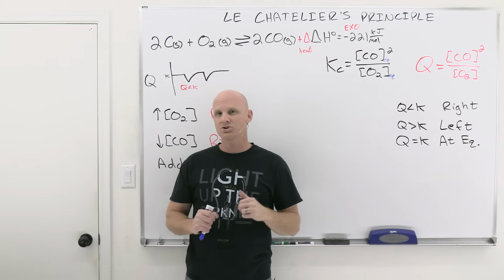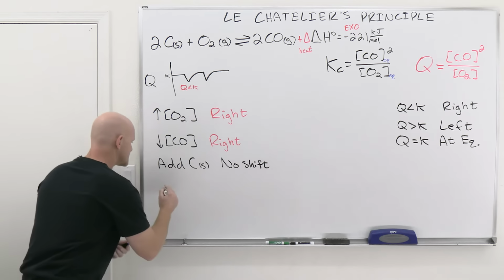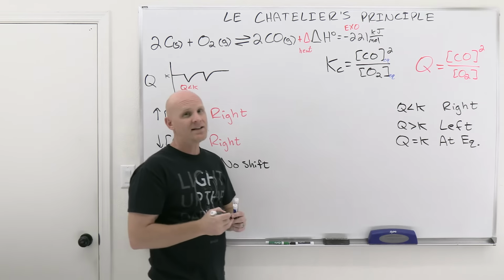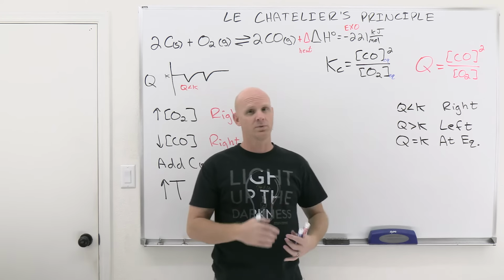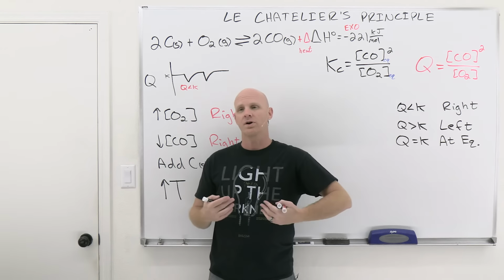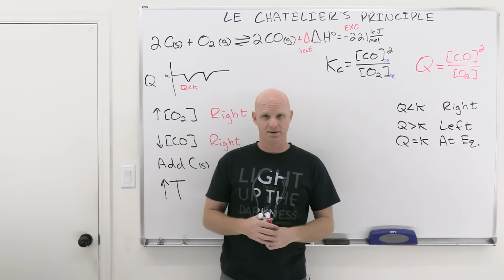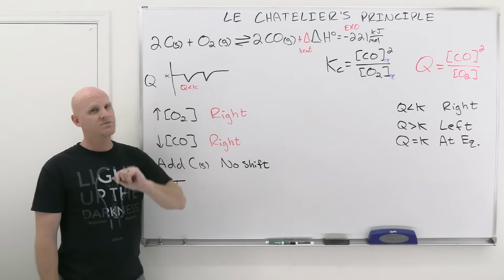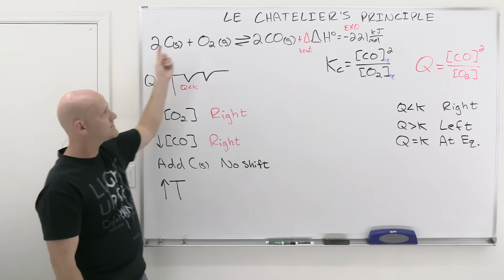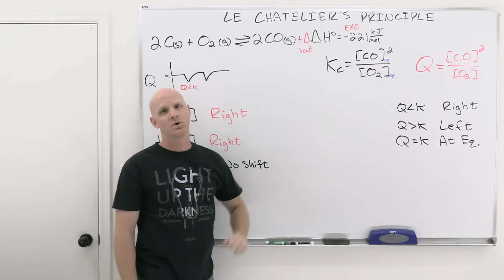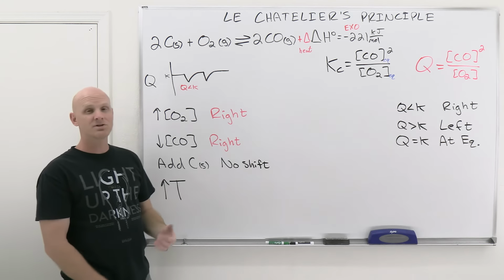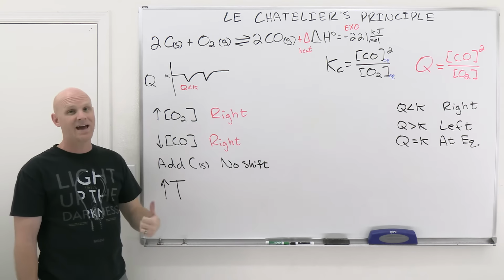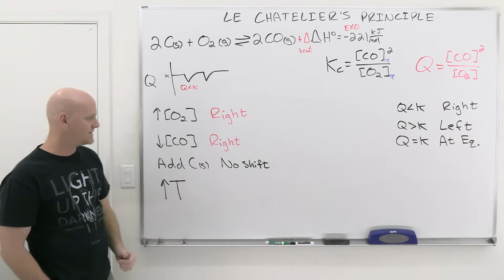Whether you raise the temperature or lower the temperature, and in our case, we're going to raise the temperature, that's going to be determining whether or not you add heat or remove heat. When you raise the temperature, you're adding heat. When you're lowering the temperature, you're removing heat. And so when you see raised temperature, you should know, oh, that means the same thing as adding heat. What you need to figure out, though, is am I adding a reactant or adding a product, based on if it's endo or exothermic? And so in this case, being exothermic, heat is a product. Raising the temperature then for this reaction right now means adding a product, not adding a reactant.